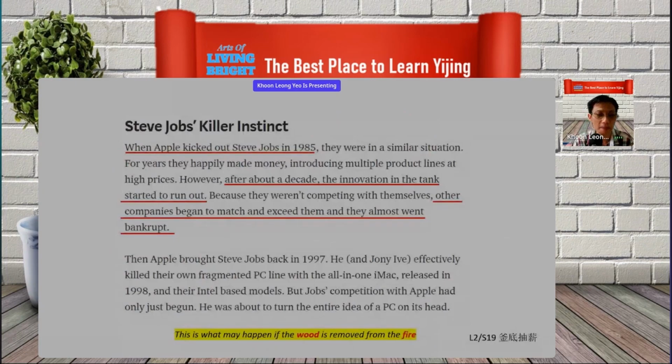Apple. Back then, Apple became a very well-known brand in the US and throughout the whole world. It became so popular, everybody using iPhone, things like that. And suddenly Steve Jobs, the founder, was kicked out, was fired from Apple at the age of 30 years old.